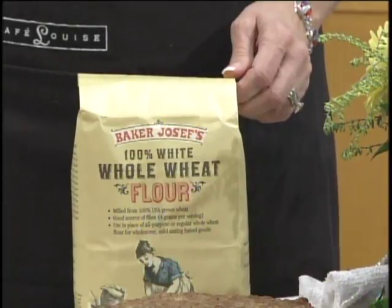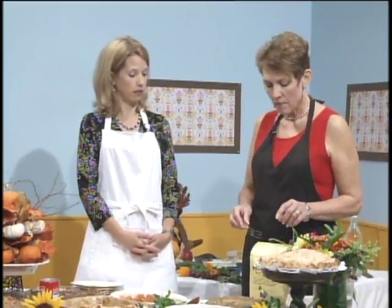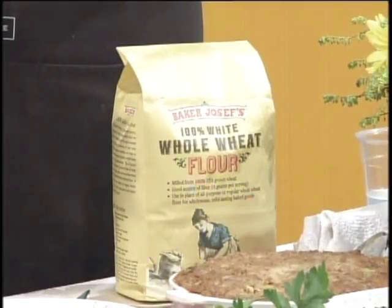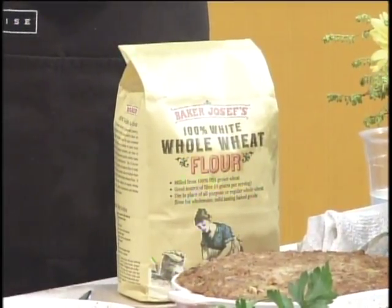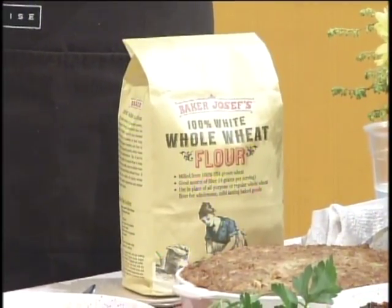Except what we used was a white whole wheat flour. Okay, so explain what that is. It's not bleached. It is whole wheat, so you have the whole grain. So it counts as a whole grain. Exactly. It's cultivated in the spring, so it's pale green. So it doesn't have that deep red color, and it's much lighter and more closely resembles bleached white flour. And in baking, it acts just about the same as regular white flour. And the texture pretty much is the same as the finished product.